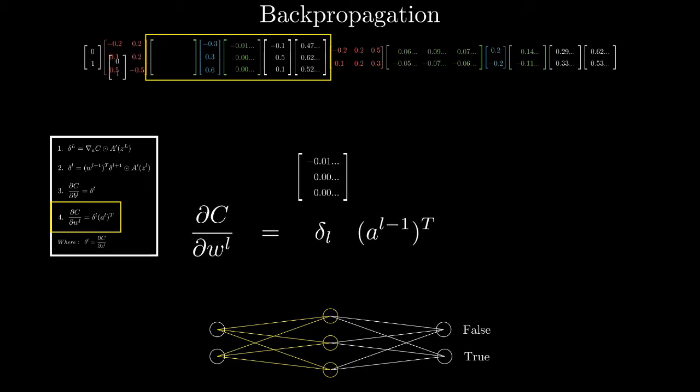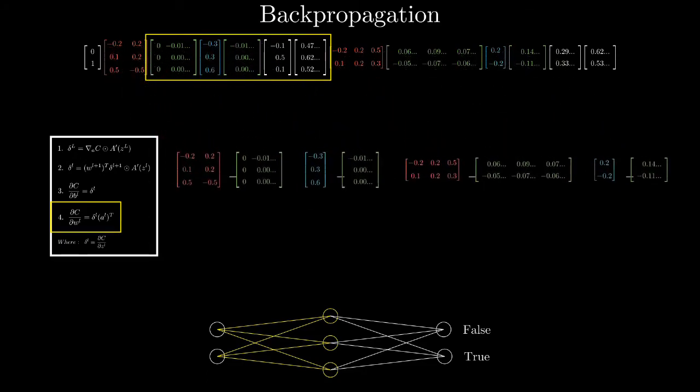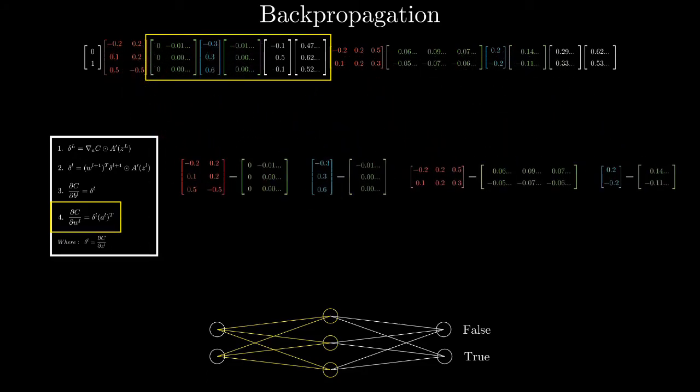Once we have backpropagated through our network, we now subtract our bias and weight errors from our current bias and weight values. Importantly here, we first multiply all our errors by some value greater than 0 but less than 1, reducing the effect of this subtraction. This value is called our learning rate.